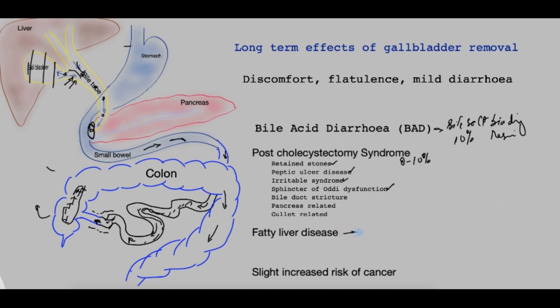There is some evidence that patients tend to gain weight after gallbladder removal, which affects the liver, leading to a higher incidence of fatty liver disease that in some patients may progress to cirrhosis. However, a direct causal relationship between gallbladder removal and fatty liver has not been established. In large population studies, there is a slightly increased risk of colon cancer on the right side of the colon — increased by a factor of 1.6 compared to the normal population.